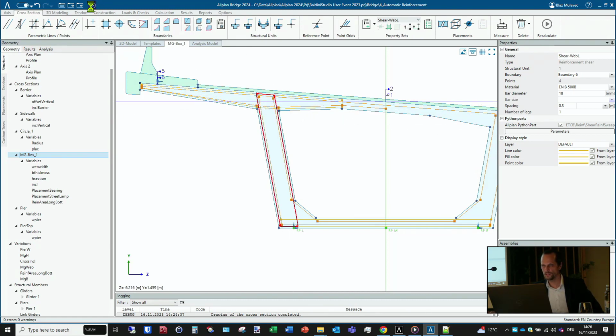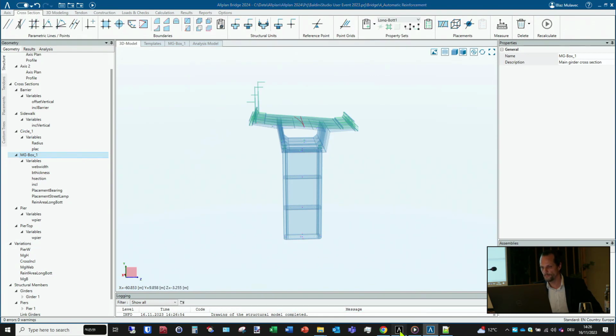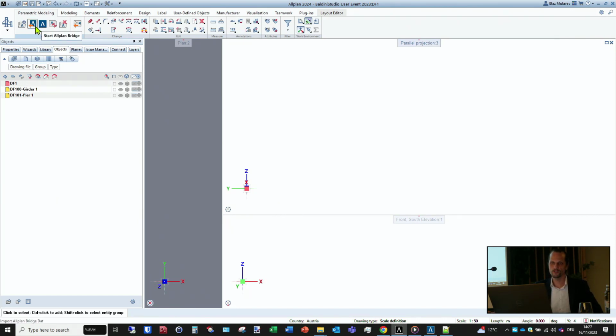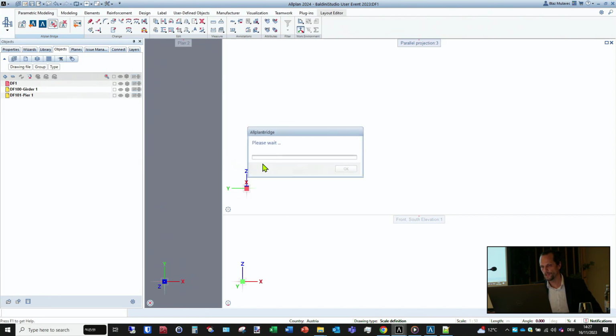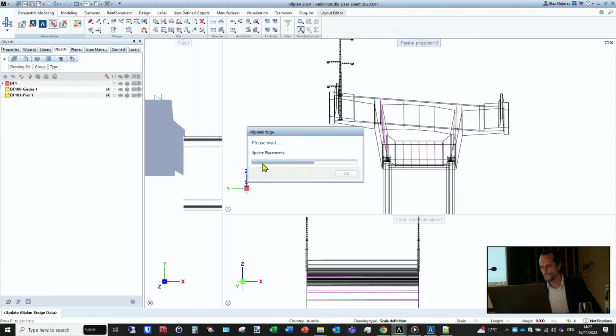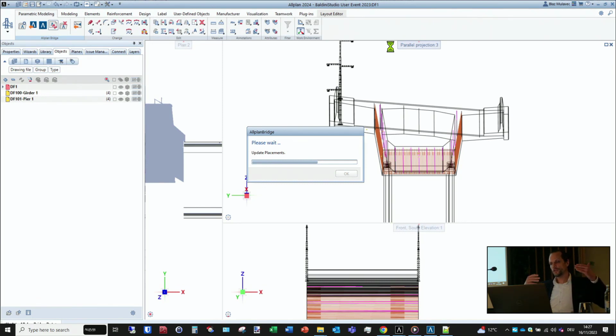And yes, once we have defined these property sets, we simply go to Allplan Engineering and import our model. And I forgot to mention, you see here now also bearings and street lamps at the top. These are also Python parts, which I have placed in the cross section. I will show you later. We use Python parts also for such equipment, or for example for steel struts at the side of our cross section. Actually, for every element which is repeating itself punctually along the axis on some specific stations, for example.